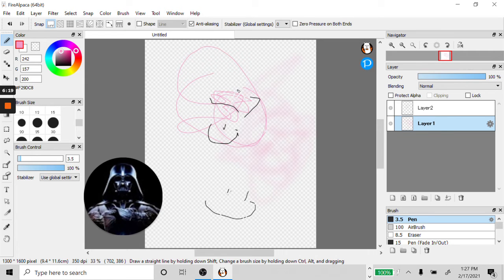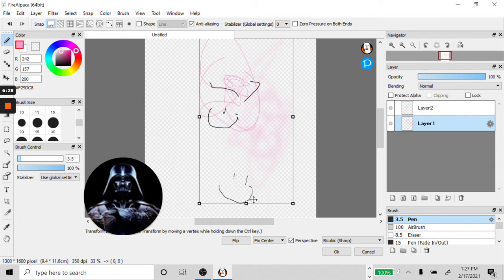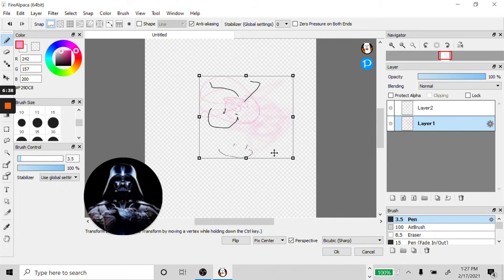Alright, so Control T does that, so now I can bend it, stretch it, everything on this layer. And if you separate it by layer, you can do this, but if I combine the layers and then do both of them, then I can move both of them. Let me just combine these layers after I do this.